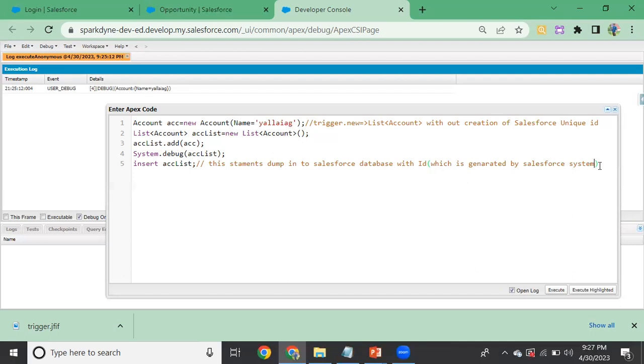So when I'm inserting this data, I simply have the new map.